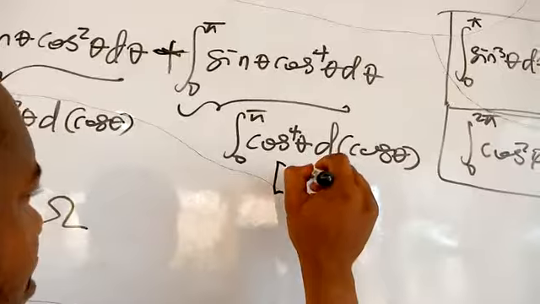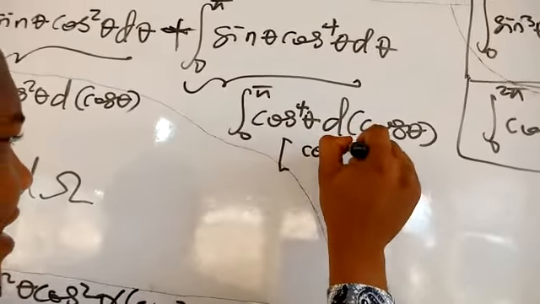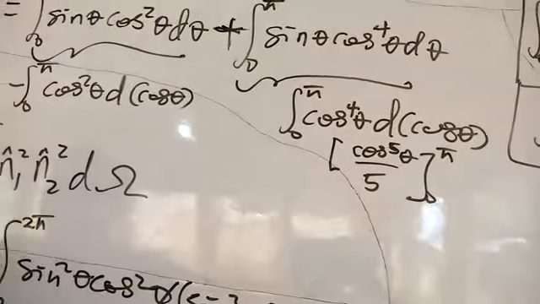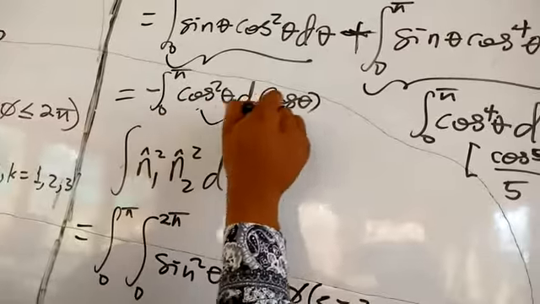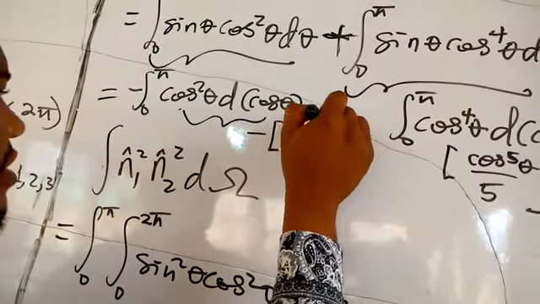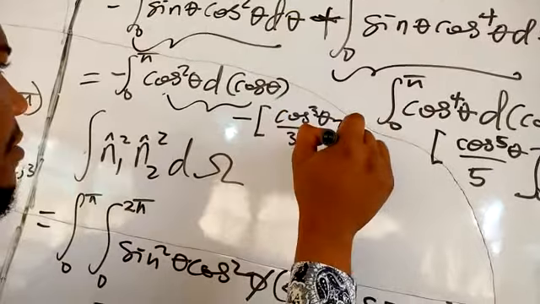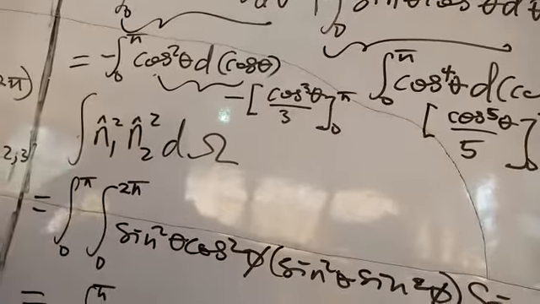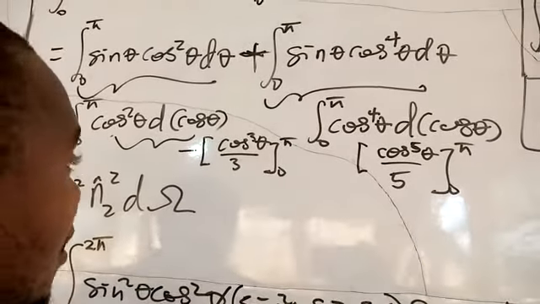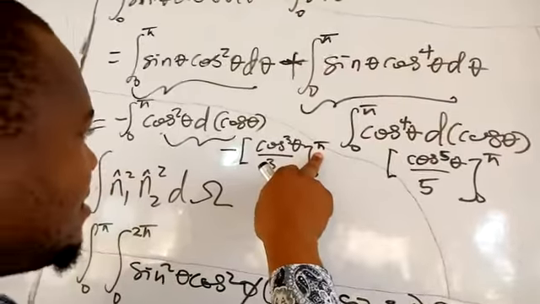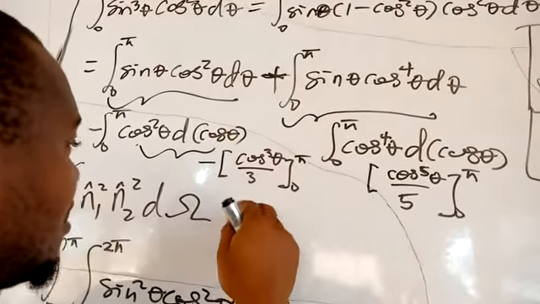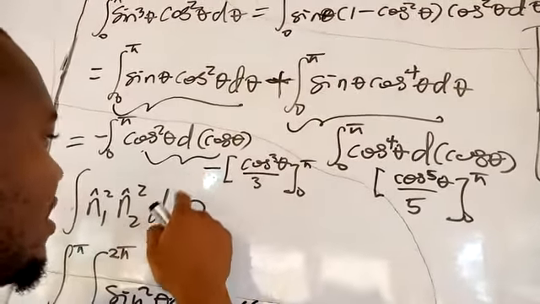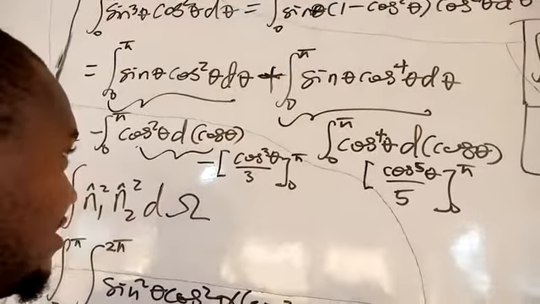And this, for instance, will become, all over 5, 0 to pi. And this, of course, will be, I have a minus sign following me, so it will be minus of cos 3 theta all over 3, but 0 to pi. I'm just trying to avoid erasing anything that we may have need for. So at this moment, we can see already that this cos pi is minus 1, and raised to power 3 is still minus 1. So I'm going to have minus 1 over 3, minus 1 over 3, which is minus 2 over 3. But then plus what is inside here, it becomes plus 2 over 3.